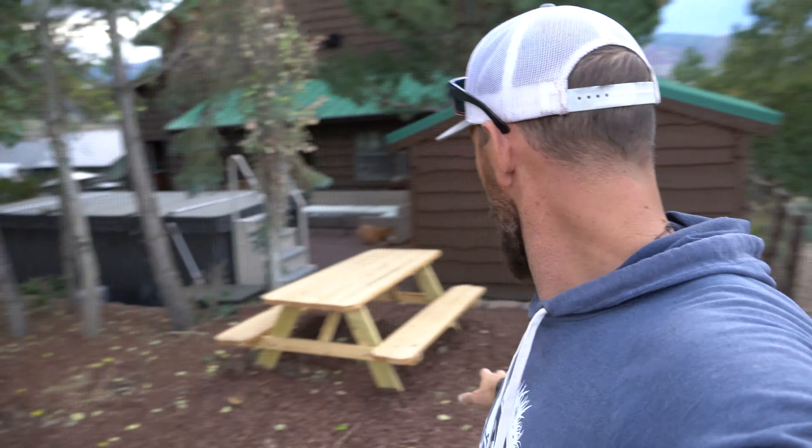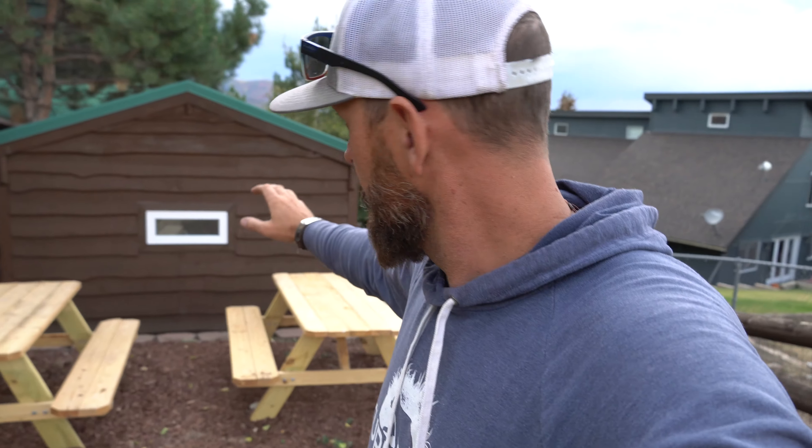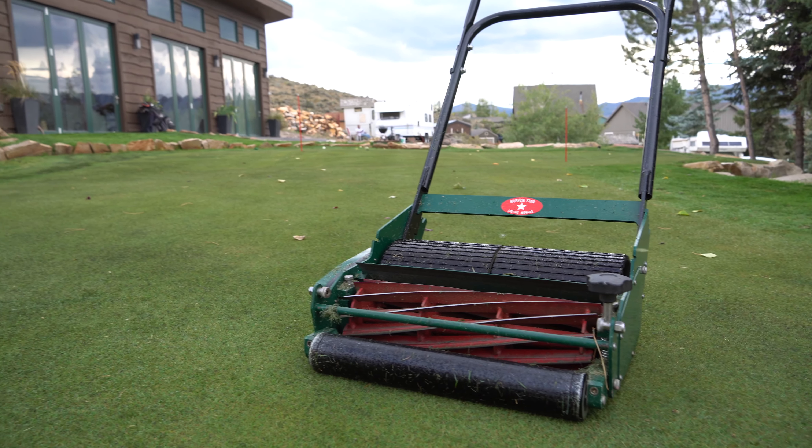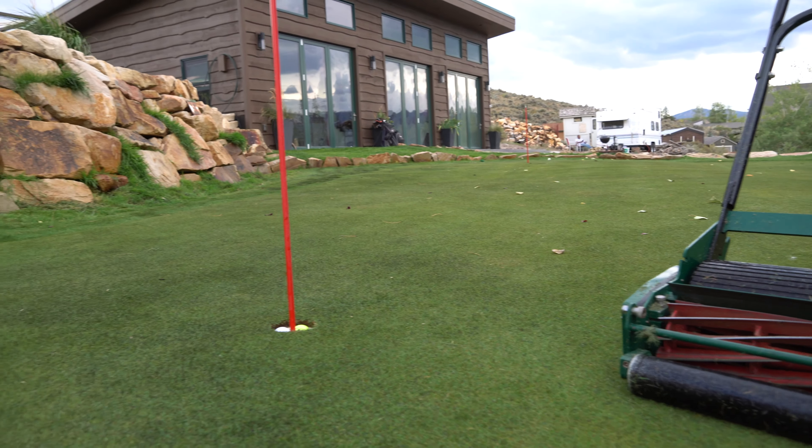These tables aren't going to stay here — this is actually where the driving range will be, but we need extra seating for kids and stuff for this weekend. So all this gets a nice flow right up here and on to the gulf creek. Isn't that something? There she is. Uniformity, finally. Everything is all flowing together the way that I always wanted it to be. Everything is cleaned up and looking beautiful.